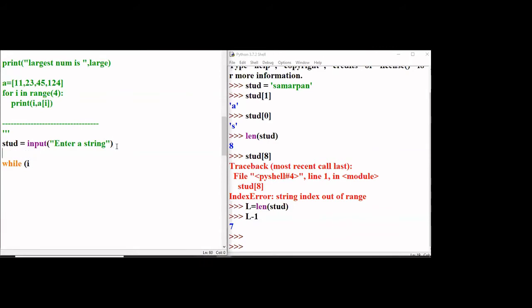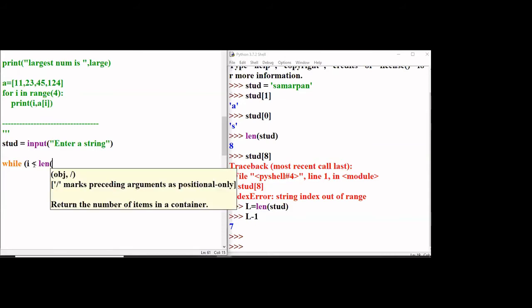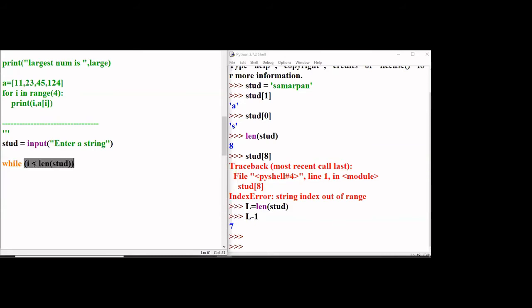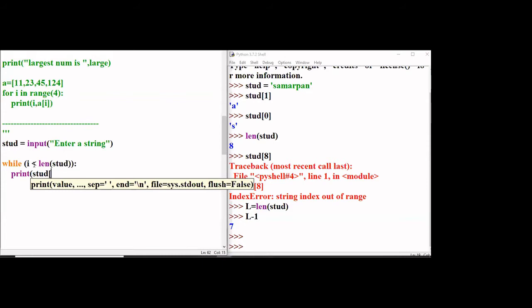Whatever the string may be, now I'll say while i less than len of stud, then print stud of i, and then i next. I have not initialized anything here; I should initialize i equal to 0, and inside the loop i should be incremented, i equal to i plus 1.